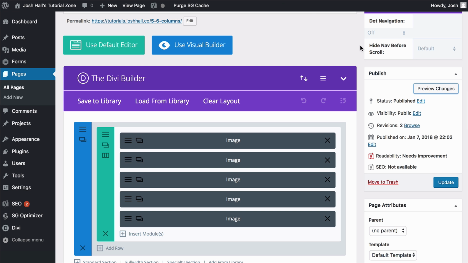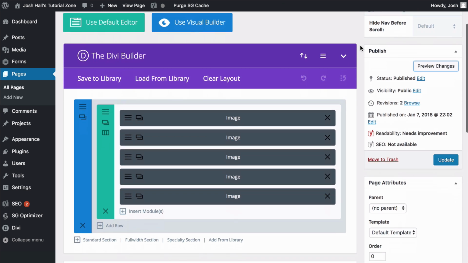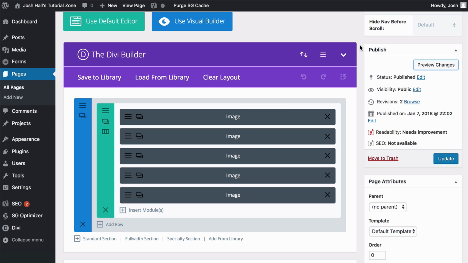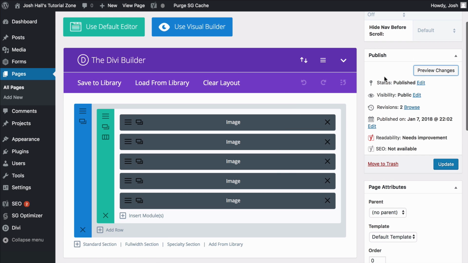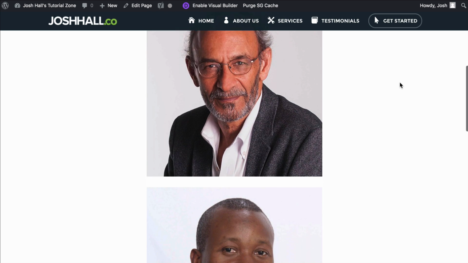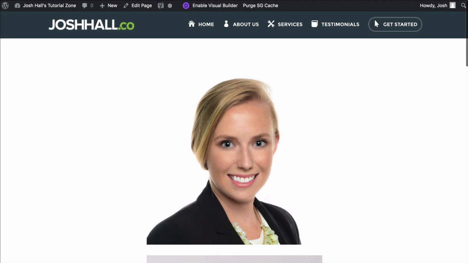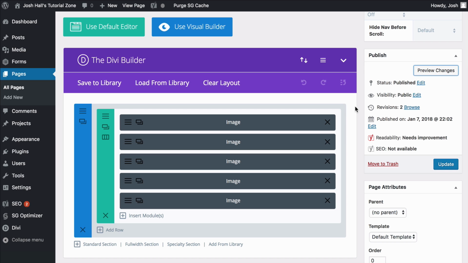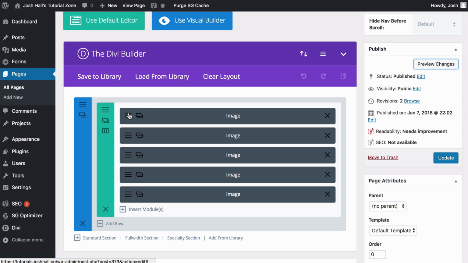So I'm on my test site here, and I went ahead and just got the page started for us to save some time. So I have 5 images. Let's go ahead and preview this. And you're going to see that initially, of course, these are just going to show up down here, just 5 images from top to bottom. Now, I used to go into each module and adjust the width percentage to make them line up in 5s, but that became a big pain, because when I wanted to make any changes, I had to go into each module and change the settings.